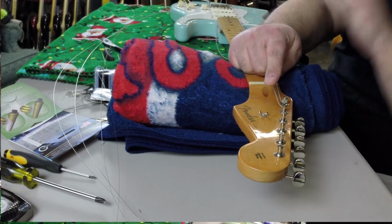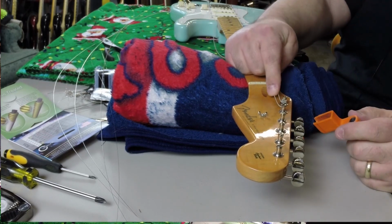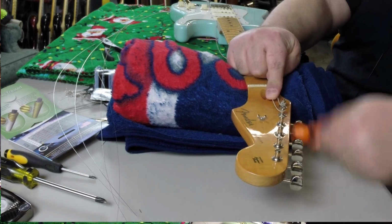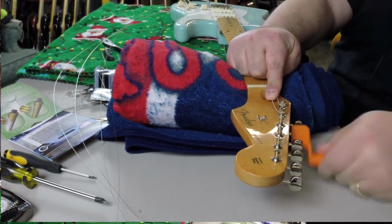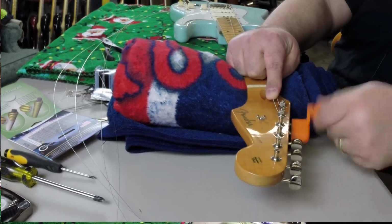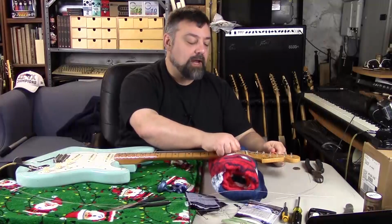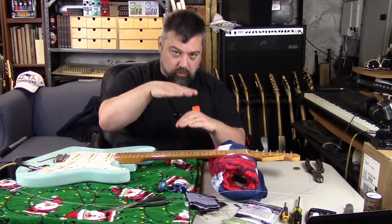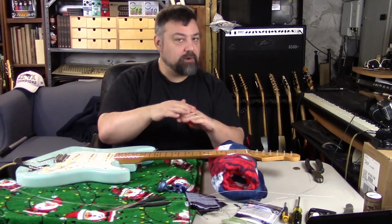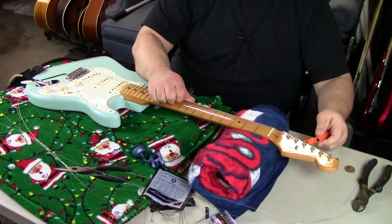And again, I am gripping this. I'm holding this and I'm pulling tension on this. I don't want it to fly off there. And just let the winder do its work. And by the time we're done, now they may not be all together. You're like, oh, my windings are all separated. They will work their way together. They won't stay separated for long, especially if you give a little tug.